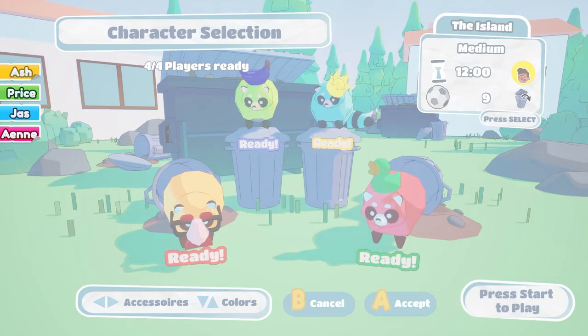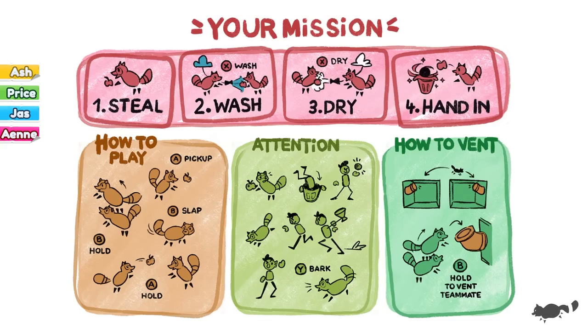Maybe. Let's see. Oh, steal, wash, dry. Hand in. Oh, okay. Do we got to wash our trash? We got to wash our trash. Dry it, and then you put it into... How to play. So, okay. Bark at people to do what? To grab their attention? To distract them. To distract them, and then hold to throw teammate, I assume? To vent teammate? Okay. Yeah. To put them in the vent.